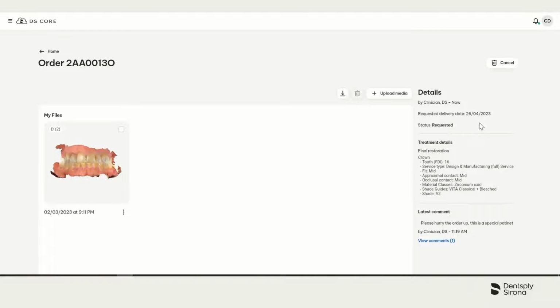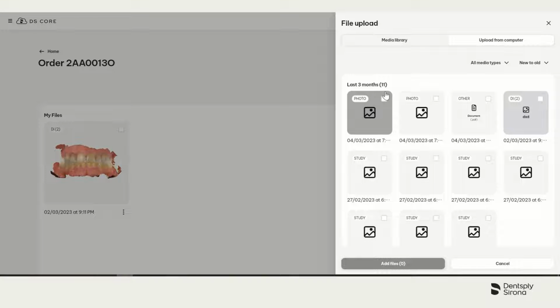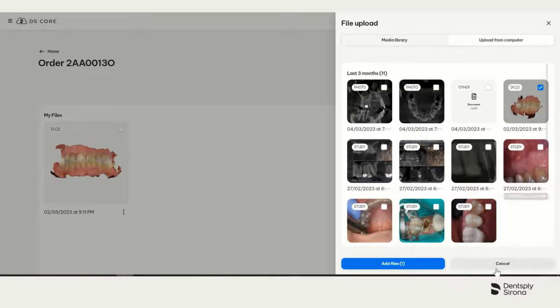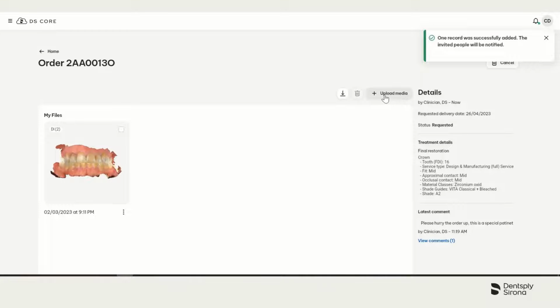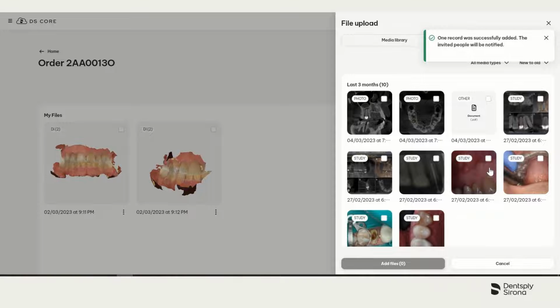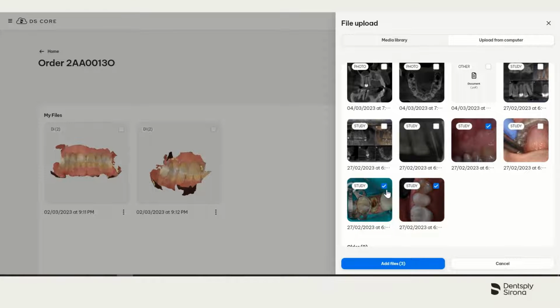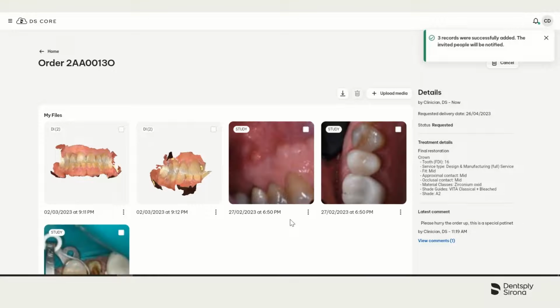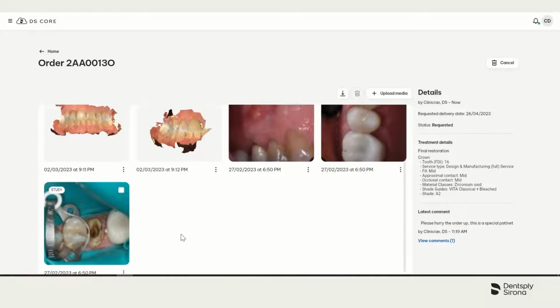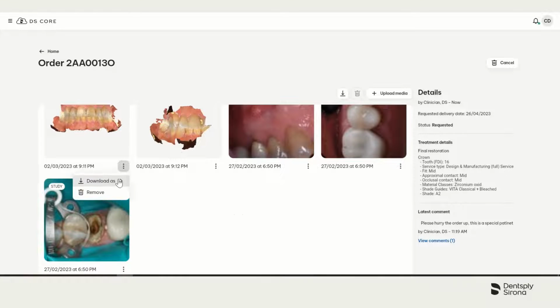But fundamentally, the collaboration with labs is also redesigned into a shared folder approach, where additional media can be exchanged back and forth. So we can simply add new media for the laboratory to work with, for example, a new intraoral scan that will be available immediately to the lab. However, we can also add some intraoral images that we have taken from our camera simply to the order with the click of a button. Our laboratory can communicate with us through the chat function, and our laboratory can also convert the scans in all the common file formats that are needed to proceed with the clinical work and the application manufacturing in their preferred software solution.